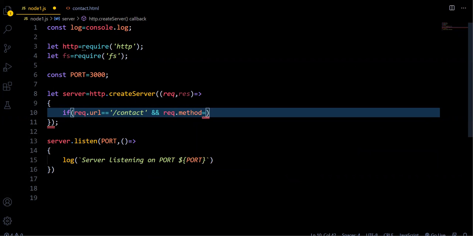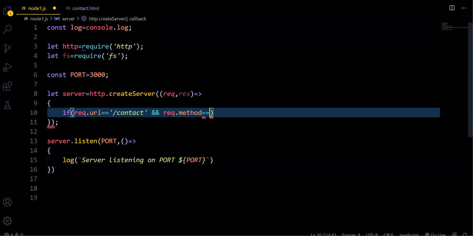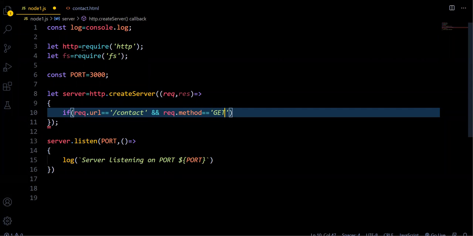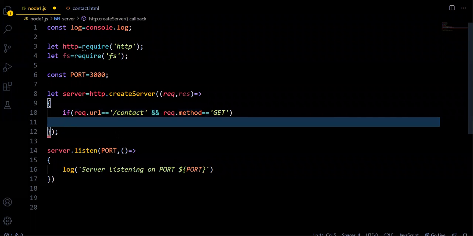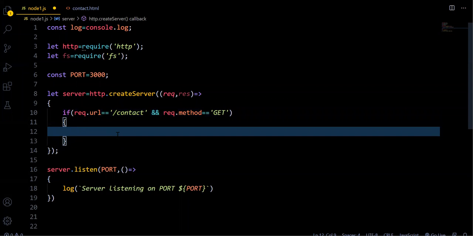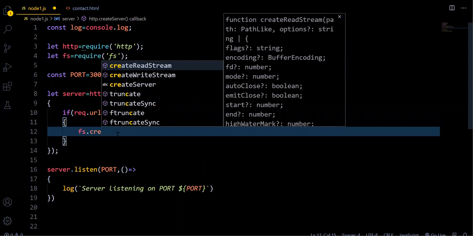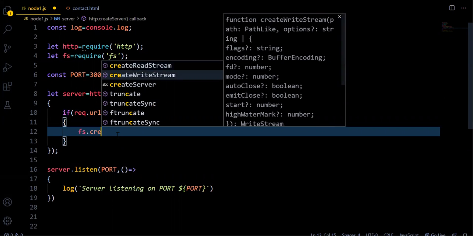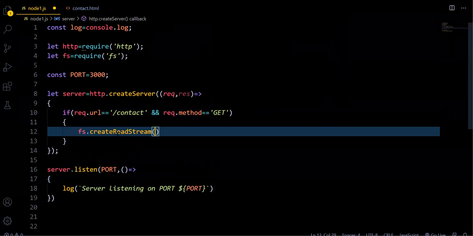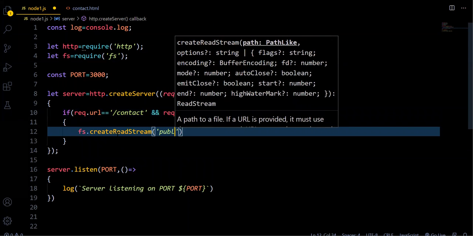Method is a property of the request object which will give us the method used by the end user. If that particular HTTP method is get and I want to serve the contact.html page to the end user, create read stream under the public folder.